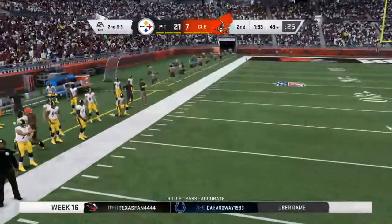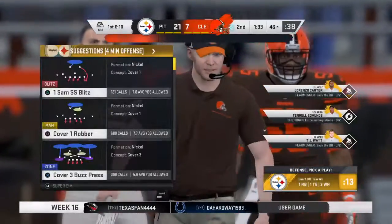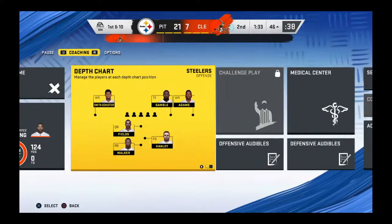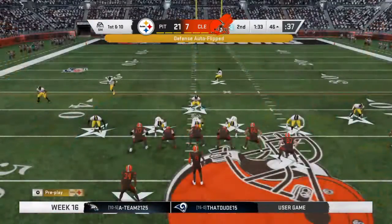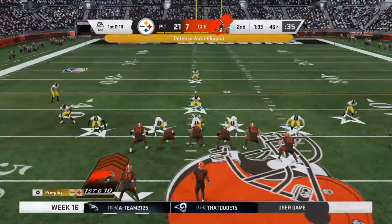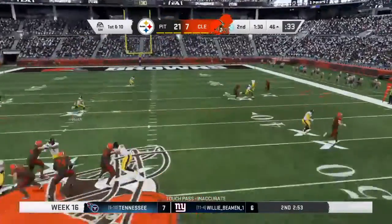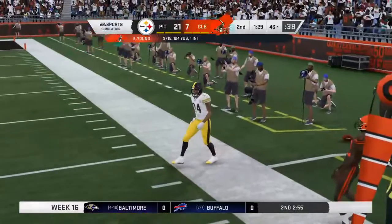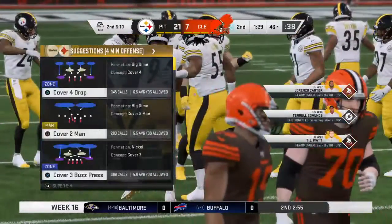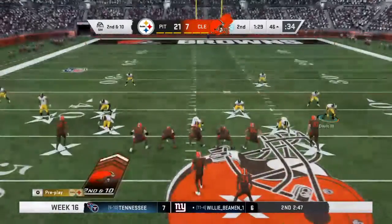Throwing again on second down. Young. And he'll take this to the other side of midfield before going out of bounds. That's good for a Cleveland first down, an 11-yard pickup. On first and 10, Young. And the tip there altered the ball flight, and it falls incomplete. It'll be second down. So now second and 10 after the incompletion on first down.